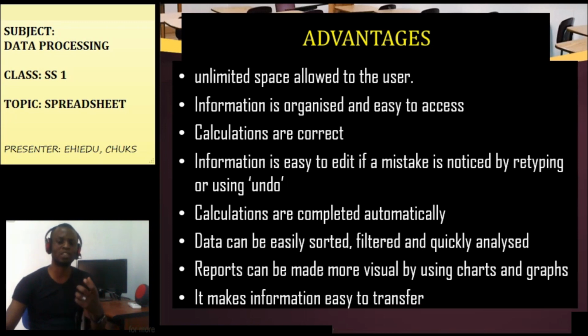All right, what are the advantages of the replacement? What do we benefit from this? Now you see that you have unlimited space. A user can store as much as possible without any form of restrictions. But if you have to use the ledger, at some point, the ledger will get exhausted, you might run out of space. But with spreadsheet, it's unlimited because you either store on the cloud, you store in your local disk, or wherever. Okay, now you have information that is organized and easy to access. It's clear. You can easily arrange your data and you can easily retrieve them.